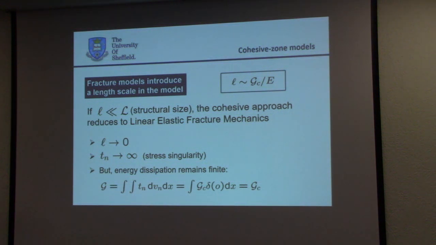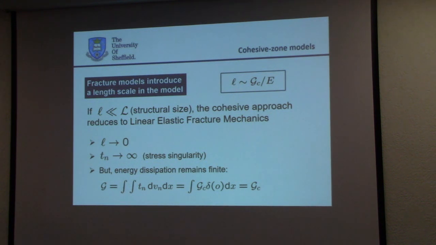Now, I said already yesterday at some point, continuum mechanics, the standard Boltzmann continuum, does not introduce a parameter of the dimension of length. As a consequence, you get these ill-posedness issues, but also it's impossible in a standard continuum mechanics model to reproduce size effects.